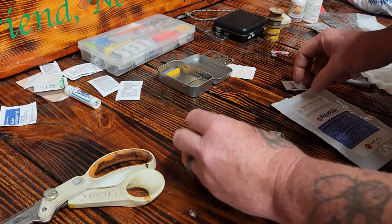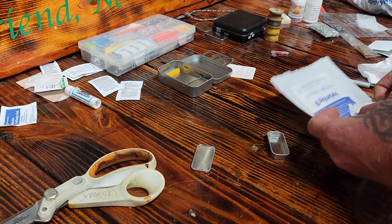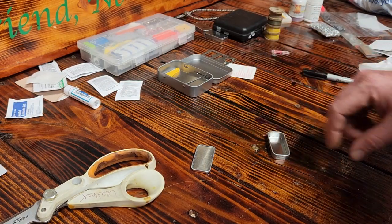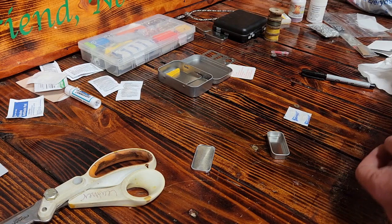All right, pop this guy open. Do some. You've got some aqua tabs, right? That's all you need. That comes from one of these. I buy these things in bulk. Tons of these things, and you can get them in big containers, kind of like this thing here, of nothing but aqua tabs.